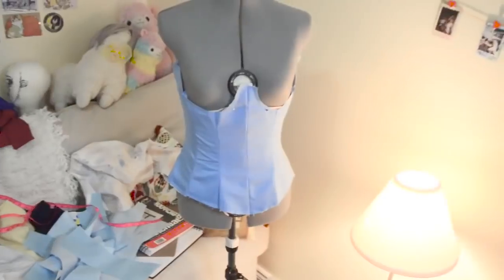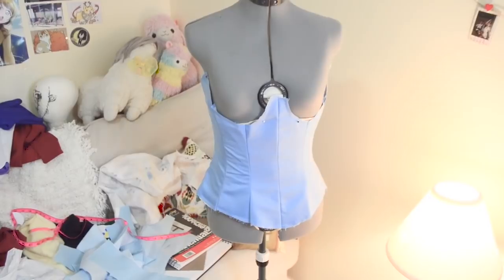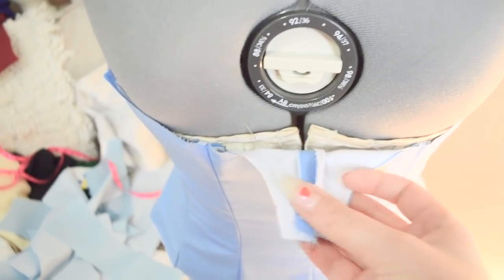We out here. We doing this. Okay, so it looks very sloppy right now on my mannequin, and it's poorly pinned, so I'm sorry. But trust me, it doesn't look that bad. So this is the outer fabric here, and then underneath is the underlining. So, where are you? Here you are. Here is the lining with the interfacing ironed on to all panels.